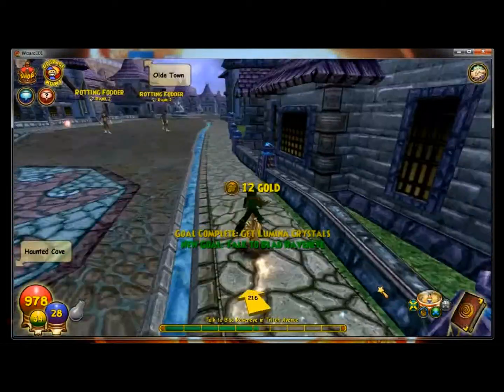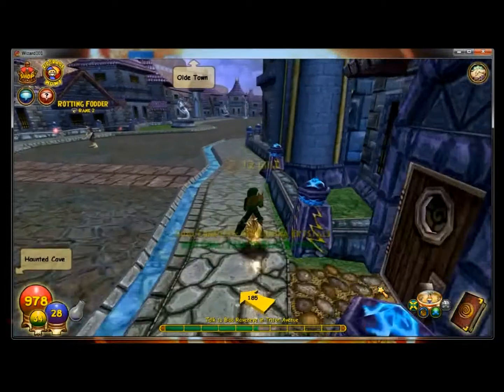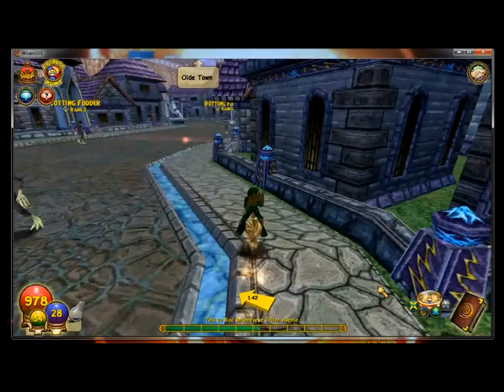Same with reagent, with chests, you definitely want to open those. Sure, they don't have a lot of coins in them, but every little bit helps. And who knows, you might want to put them to good use.